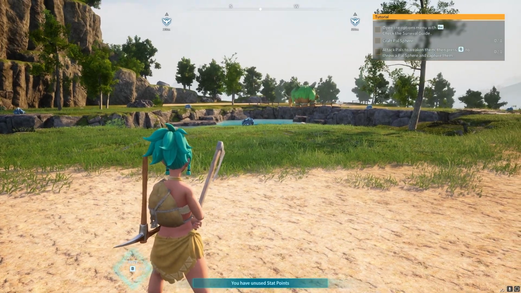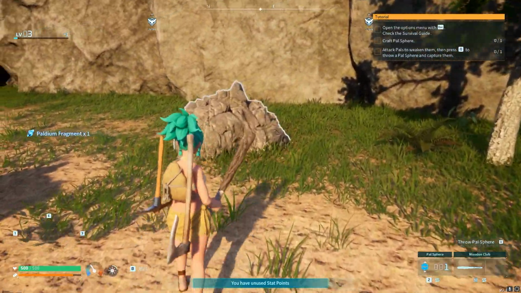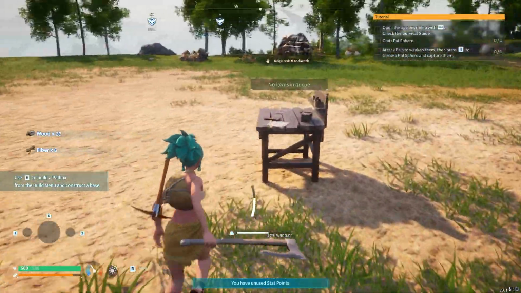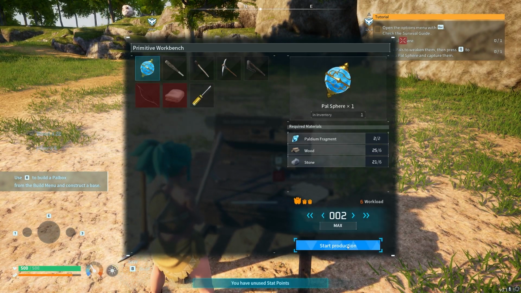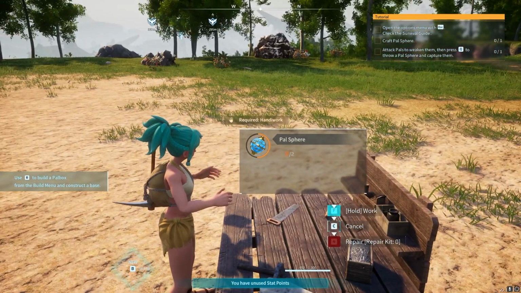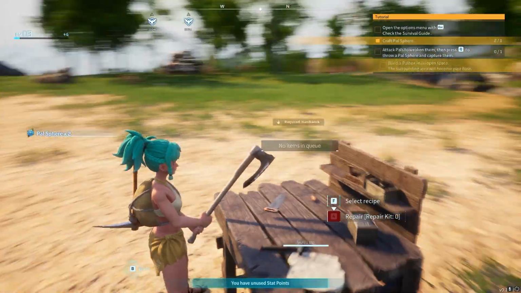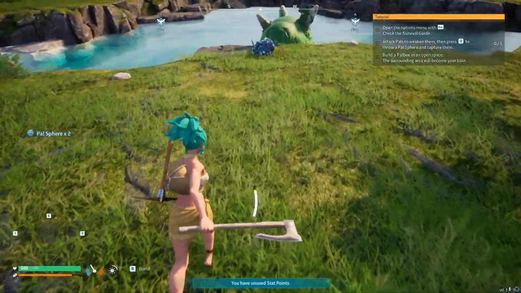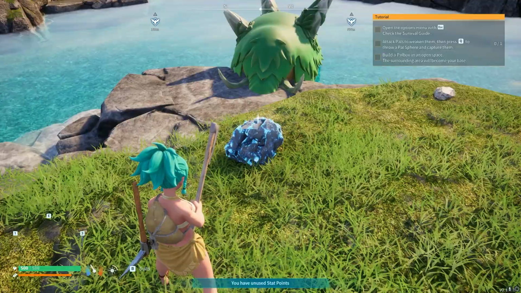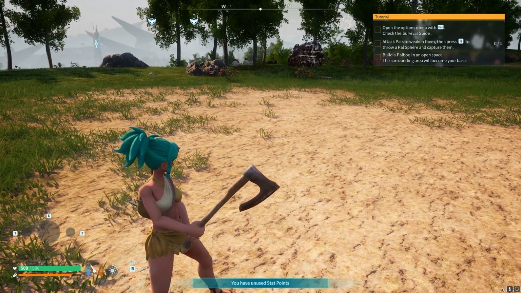Are you fine? Are you good? You were stuck on something. Okay, let me grab some materials real quick. Select recipe, pearl spheres. That's just how I get to start production. Are you stuck here? If you stay stuck, I'm gonna kill you with my pals later on. Then again, they will get destroyed.